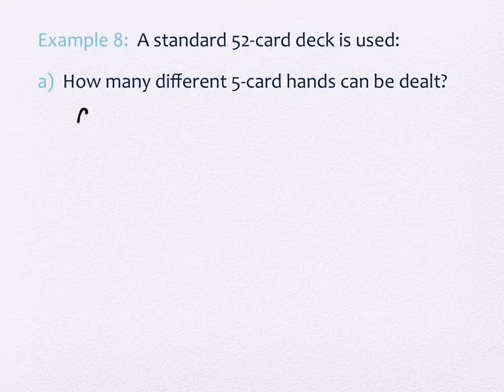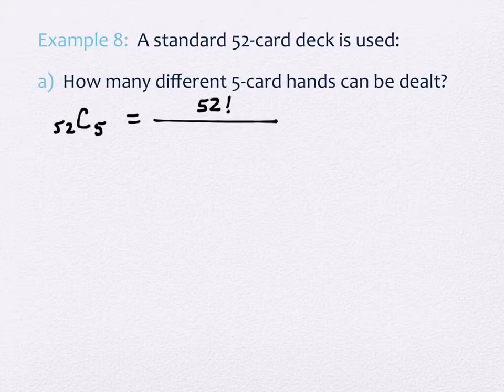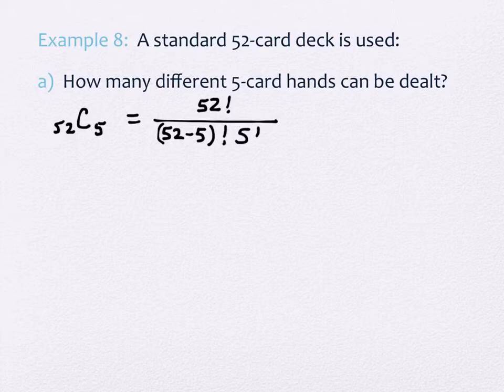That's that capital C. How many things do I have to choose from? 52. And how many am I choosing? Good. 52 choose 5. All right, I will do the hard part. 52 factorial right there on top. What's going to go on bottom? Okay, so we have 52 minus 5 and 5 factorials. This is the first one we've done where we've got something else on bottom because it's the first combination we've done, well, since our earlier example.